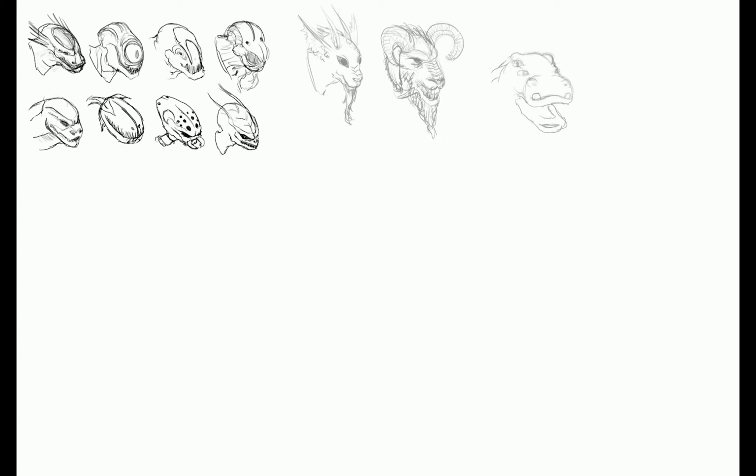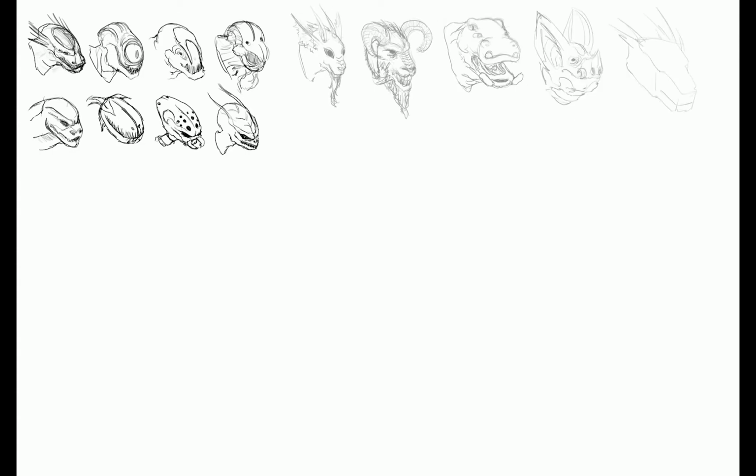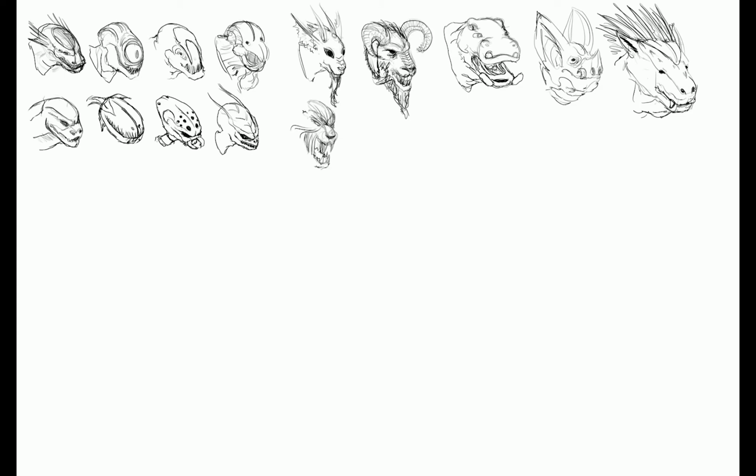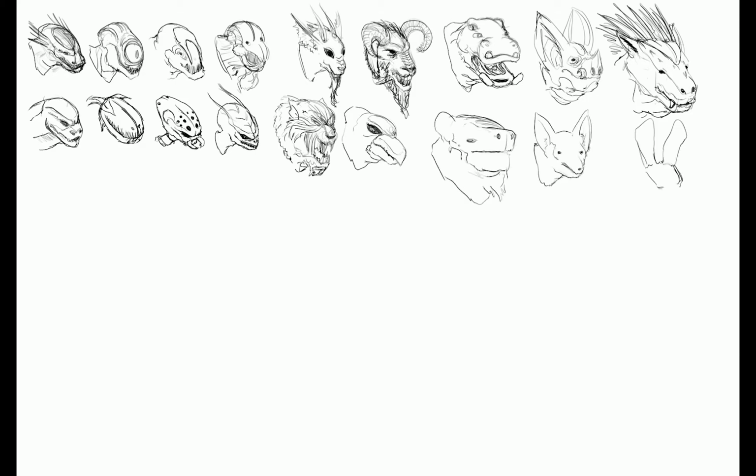But as I'm using this book to do their exercises, part of their exercises is draw X amount of heads and draw X amount of characters and stuff like that. And so as I do this, you can see my initial sketches were very similar, very rough. And so what I did was I started looking at different animal heads and different things like that, and I started basing things off of the things I saw on Google.